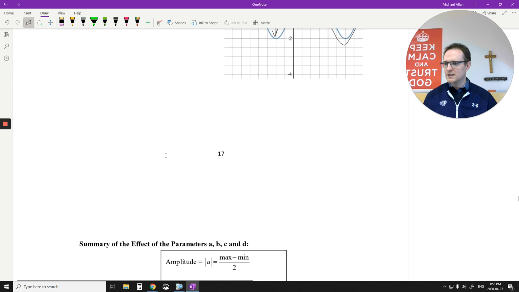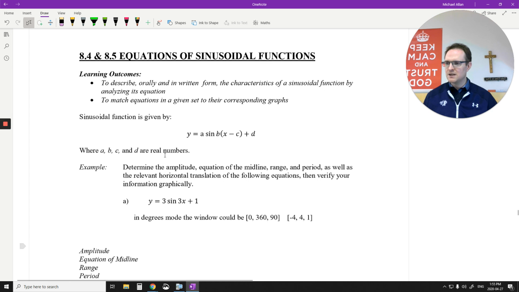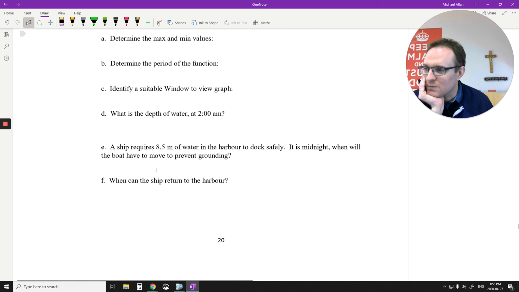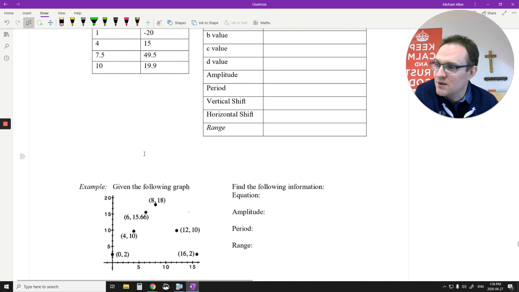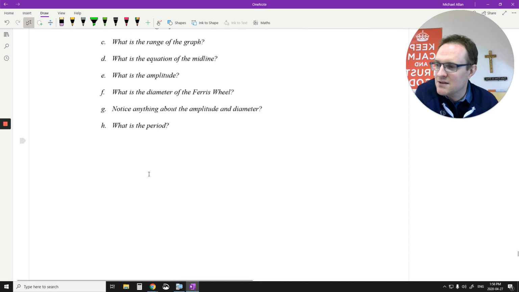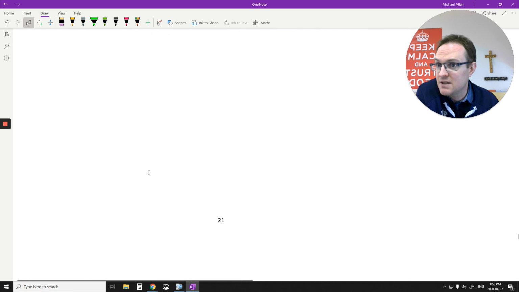Just describe the graph. We're good there. Awesome, there we go. I've done that one. So the next one we're going to do here, we're actually going to give you some equations, and you are going to analyze them. You're going to maybe graph them in your calculator, or you could just look at the equation itself. And then we're going to talk about some word problems, and we're going to do some more regression. So this time, rather than regressing polynomial functions, we're going to be regressing sine graphs instead. Get the ABCs from those, and then answer some questions from that. And I'll finish off this chapter. All right, so I'll see you in the next video. Bye.